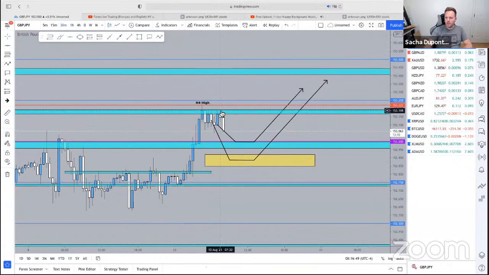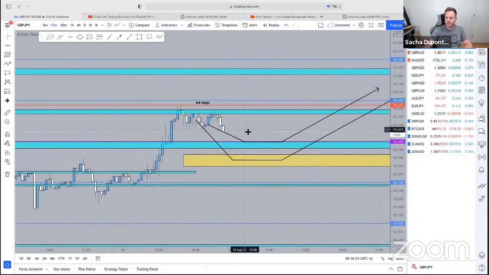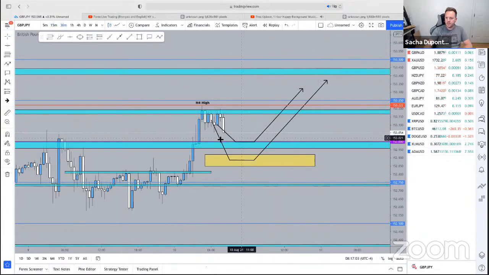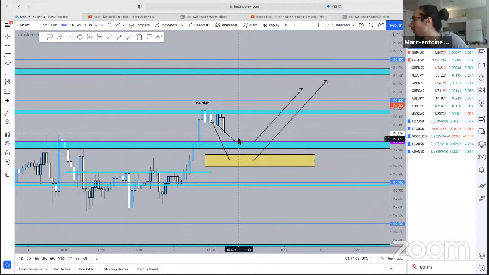So rip all those guys who took a buy here at the break of the high on 30 minutes, or if you were trading on 15-minute and you took an entry here on the break of this 15-minute. Rip, because now you got stop loss for sure.